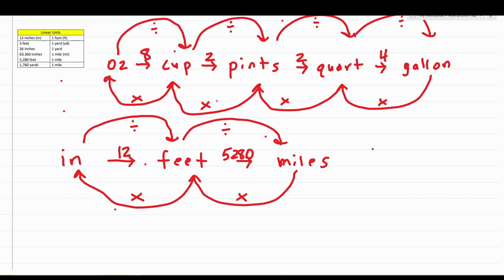So, for instance, let's say I asked you to convert from gallons to ounces. How would you go about doing that? Well, if you didn't have this written out, it would be very hard to think about. That said, using this little chart that we made, we can say we're going to convert from gallons to quarts, quarts to pints, pints to cups, and then cups to ounces. Specifically, we would take our gallons and multiply by 4 to convert to quarts, multiply our quarts by 2 to go to pints, multiply our pints by 2 to go to cups, and then multiply our cups by 8 to go to ounces. And that's how you would convert from gallons to ounces.